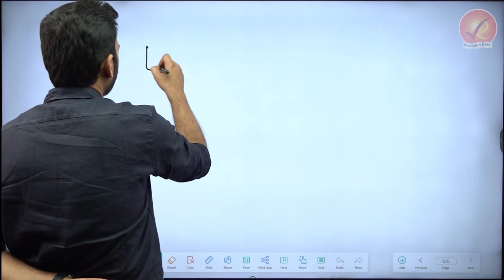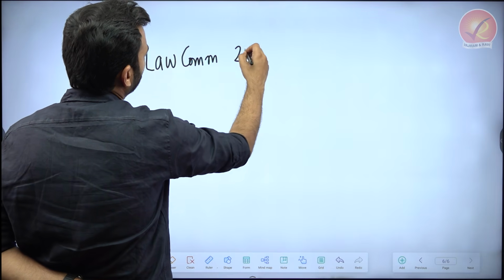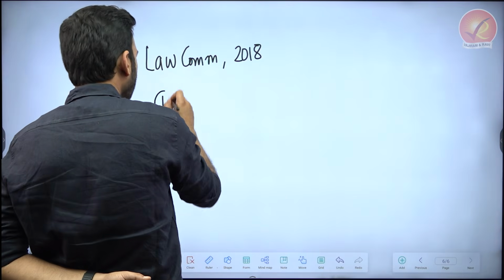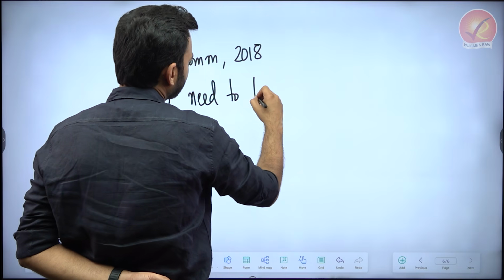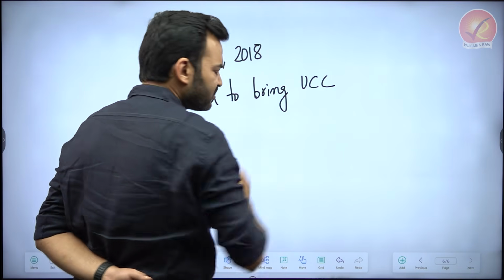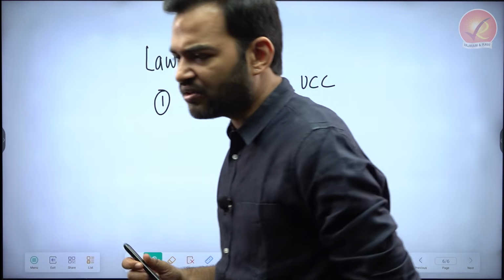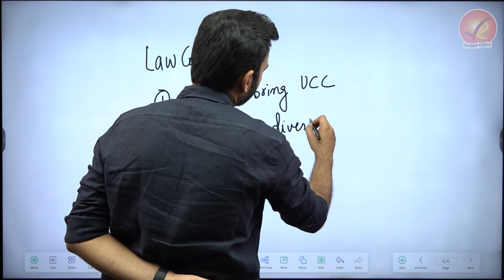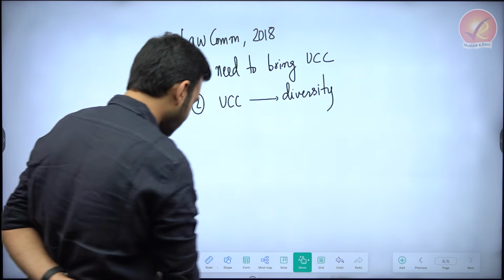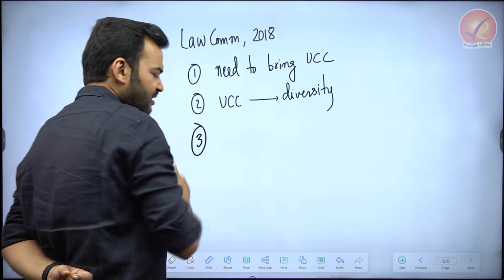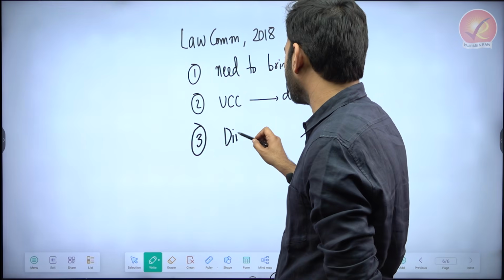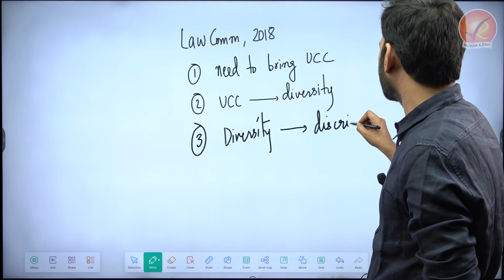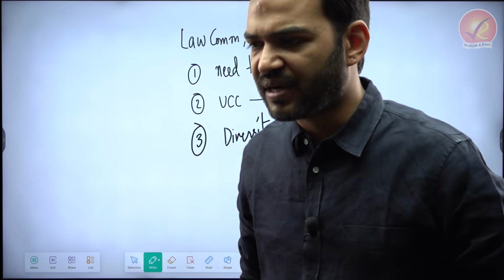To solve this debate, the Law Commission in 2018 gave a report on whether UCC should be introduced in India or not. The Law Commission says there is no need to bring UCC in India now. People don't want UCC, and there is no need also to bring UCC in India. Why? Law Commission says bringing UCC in India will impact India's diversity badly, and diversity is our salient feature. And third, they say that in the name of protecting diversity, we cannot continue with gender discriminatory practices.